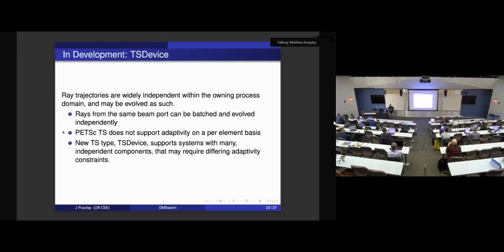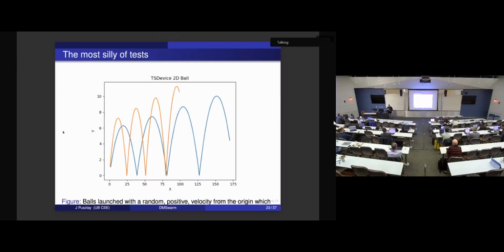And then I guess I will skip the TS device for now, but I will leave a parting word on the matter. So the idea is that we have all these rays that are traversing the mesh, and they need to have a bracketed root find to find exactly where they cross the zones of our cells so that we can accurately calculate interactions with the medium that they're traversing.